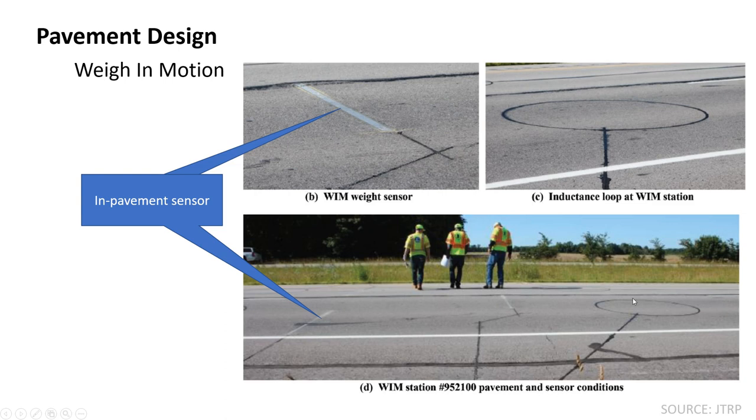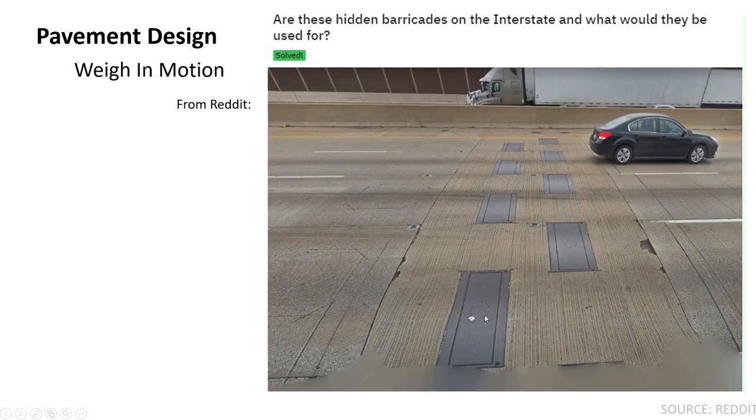They also put an inductive loop back here, just in advance of it. The inductive loop is what they use for counts. They can count the number of vehicles crossing it. Also, the inductive loop does a good job on classification. There's usually a set of 2. There's one you can barely see off there. So they'll set these loops in there as well, and those loops are pretty good at doing the classification. So if they're moving this direction, the loop says there's a vehicle here, I know what class it is. These 2 sensors then, which are basically just load cells in the pavement, record what the weights of the axles are as they pass through. All right, so that's the weigh in motion sensors.